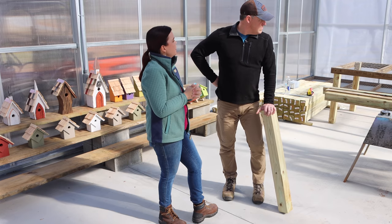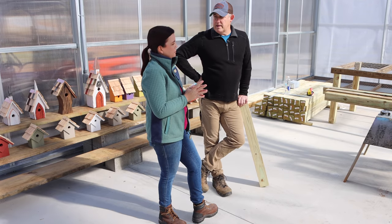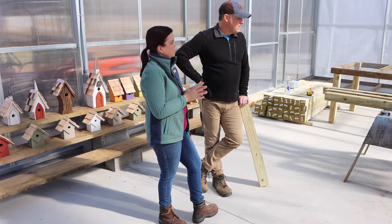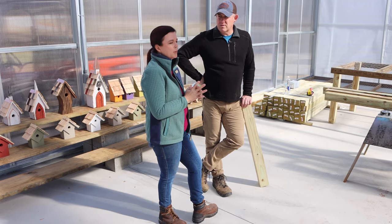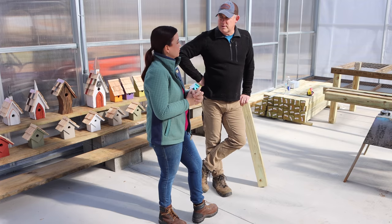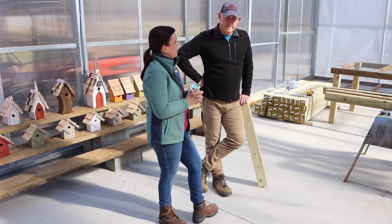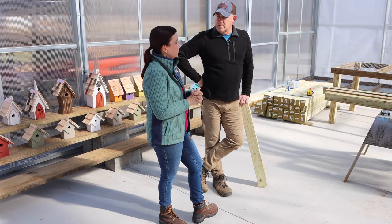Anything you want to add about the tables? No, it's just a lot of work to get all these cut out. I just did one. I don't know if they can see that. We'll show it to you in a minute. We just kind of see how it was height-wise, make sure what we guessed on was right. So we did good. No, I think I like it a lot. Yeah. We talked about that.